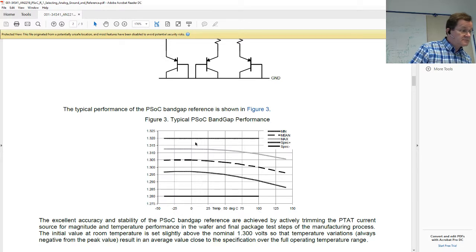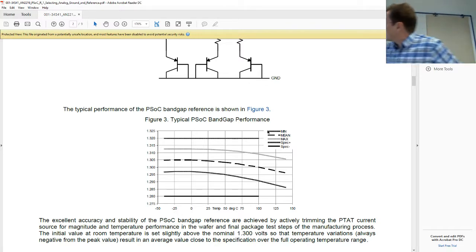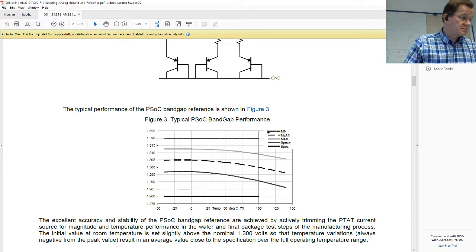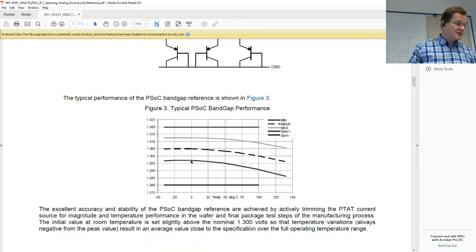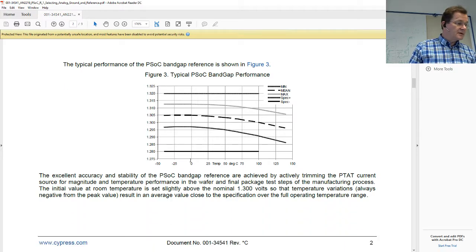And yeah, depending a little bit on the temperature of the chip, there's also a small dependence there too, but it's really within 1.3 volts, plus minus 20 microvolts. Pretty good for this kind of cheap voltage reference.